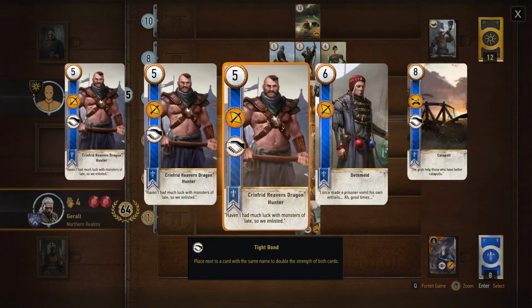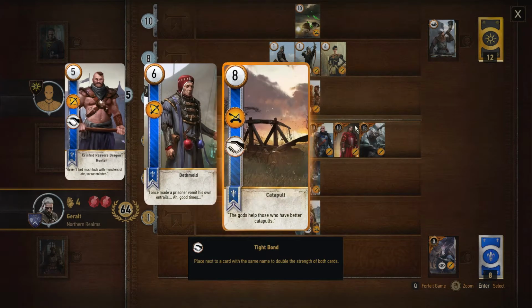Well, there's no sense in throwing these guys out because they're not going to tight bond with anybody. I wish I remembered what else I have in my hands, so I knew whether it'd be better to play in this row or this row. You know what I'm saying? Because I've got this card here, it's only worth like 1 point, and I've got this card here, but I don't remember what it is.